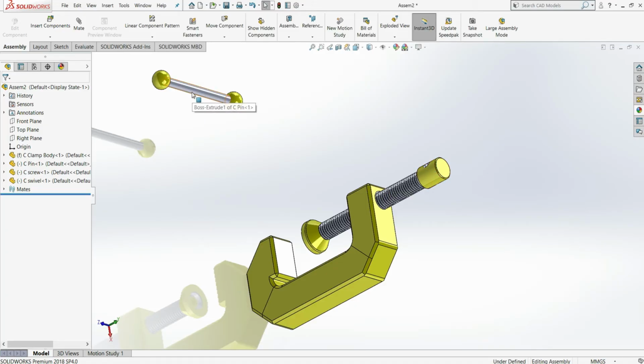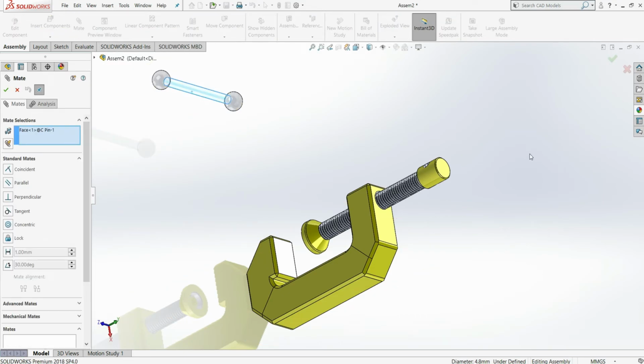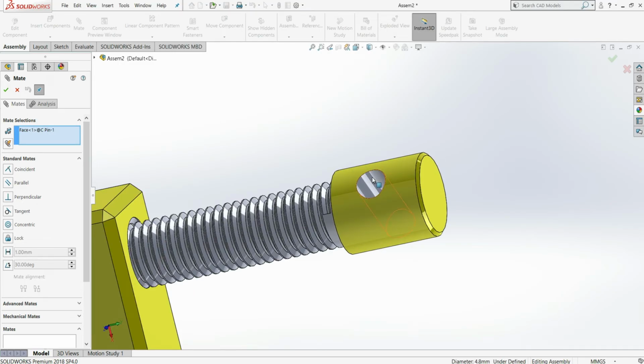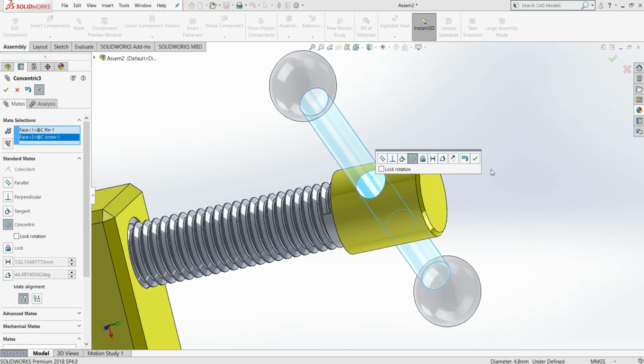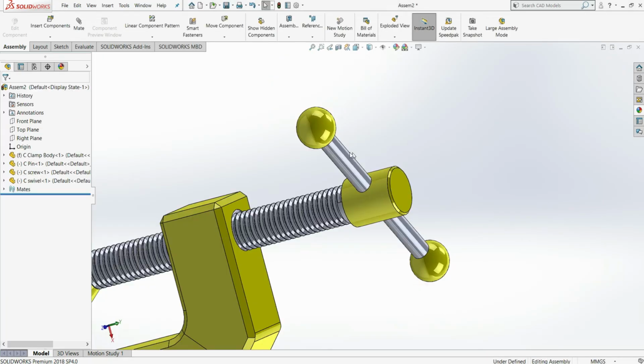For that, I'll just select this face of the pin, select mate, then click on inside face of the hole, make here concentric.